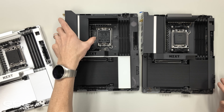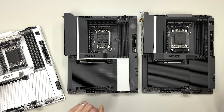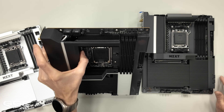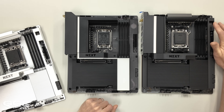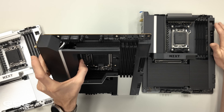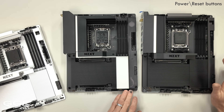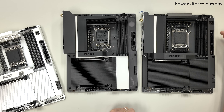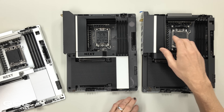Both of these boards have a diagnostic or debug LED — actually, it's just on the AMD. So that one has the debug LED, but the Intel doesn't seem to have that, which is interesting. Both boards have power connectors: the Intel's is down the bottom, and the AMD's is up here. I've always preferred them to be up the top, because down the bottom they're sometimes just a little bit harder to get to.